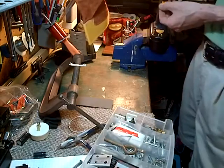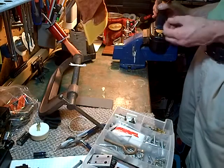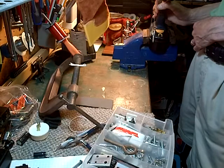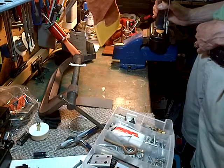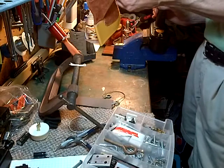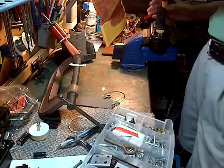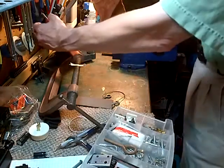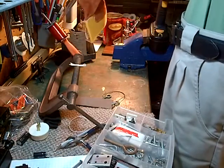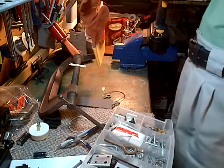I don't know if you heard that sound, but now I almost pulled the wire back through here because it's not wound at all on here. Let's put a few turns on and see what happens when we do. I should lower this because it's too much back pressure. Okay, that's quite a bit lower.